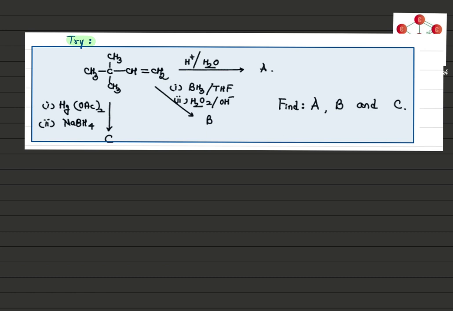So let us try and revise all the three methods. This is a question where you revise all the three methods and where you find that all the three products are different. The first one here, look at this. Acidic hydration. What do we get? Markovnikov with rearrangement. So let us begin. All of you all start writing. You can do this.